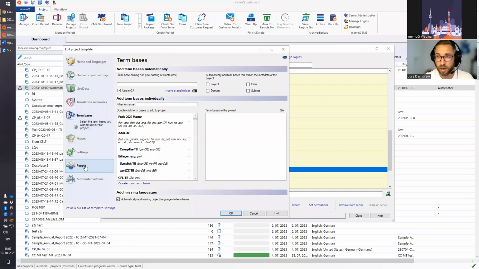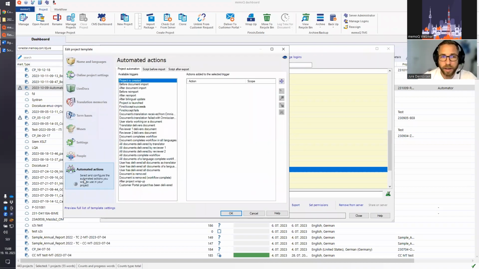So there are really a lot of things. And we could actually just talk about that for 1 hour, how to do the basic configuration, but we'll jump to the interesting part. So these are automated actions. If you see automated actions for the first time, you may be a bit overwhelmed with what this is.